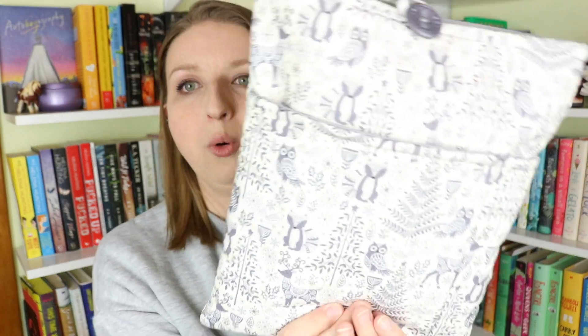So what you guys are all here to see is what I am going to be giving away, and again this is a very small token, I wish that I could do so much more for all of you guys. So the first thing that I'm giving away is one of these adorable book sleeves. You guys know that I adore these book sleeves. This is one of the new holiday prints that came out, and I got two of these — one for myself and one for you guys to give away.